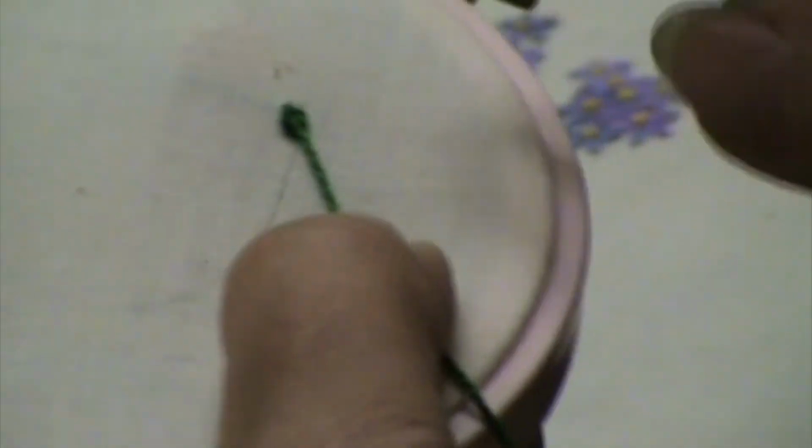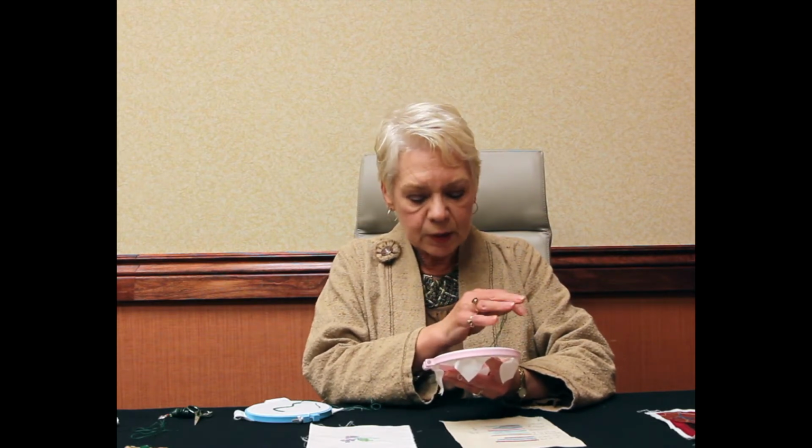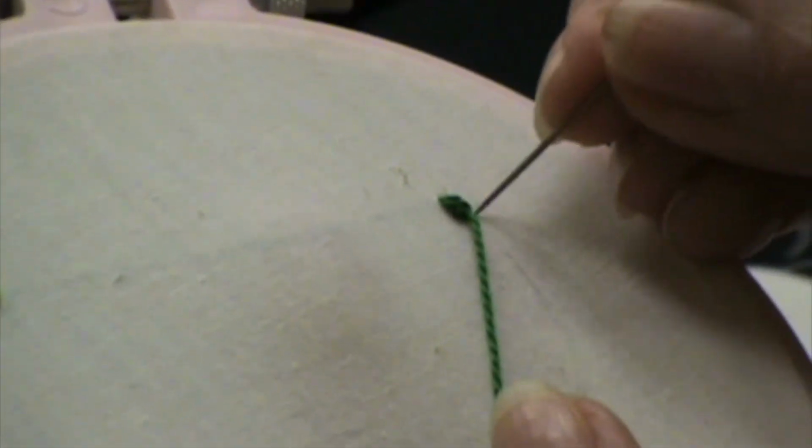Now, the direction that you choose to stitch is really whatever is comfortable for you. Most stitchers, if you're right-handed, stitch from right to left. If you're left-handed, you stitch in the opposite direction. But for chain stitch, it actually works quite well if you hold it vertically, stitching from top to bottom, that way you can easily follow the design line.